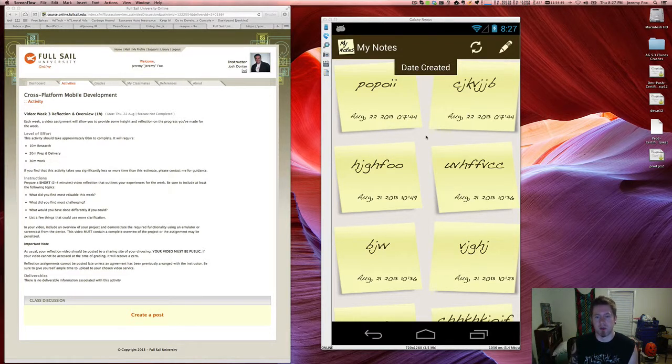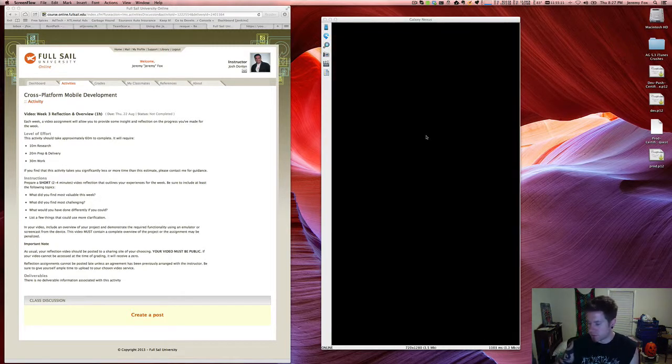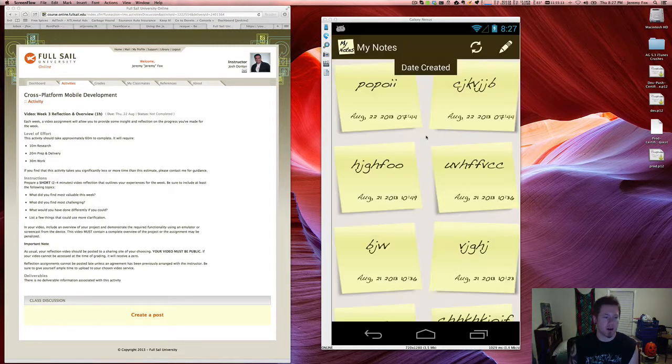So I'm having to pull the date out of the database, throw it into a simple date formatter, and then format the date, and there's a little bit of a delay in doing so. To do that better, I could have thrown it into an async task so that it's on a background thread, and then once I have the formatted date, just pop it in the UI. But I didn't really see the point in doing all that just for this remote data work.